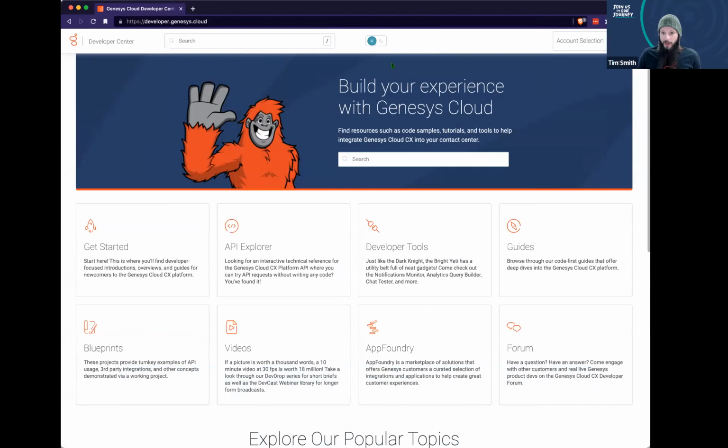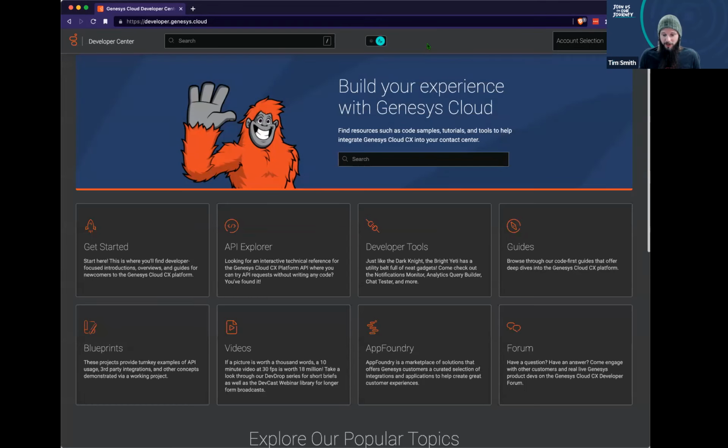So once we're there, I would personally suggest one of the first things you do is turn on that dark mode. As great as a bright white site is, I personally like it in the dark mode. I find it much easier to read, although some people do prefer the light mode. I've heard users with astigmatism can have trouble viewing the dark mode site. So we have a toggle right up top, front and center.